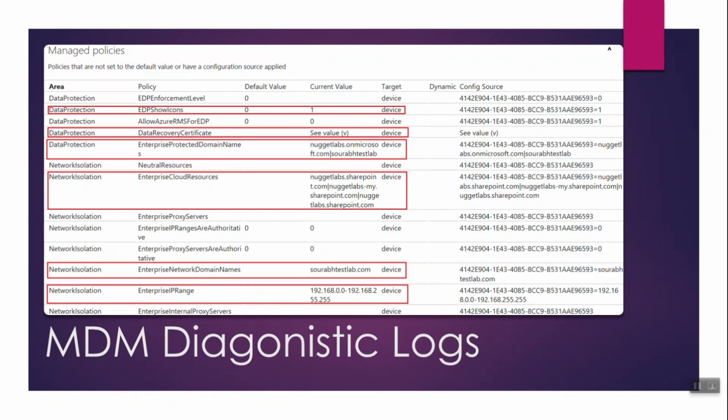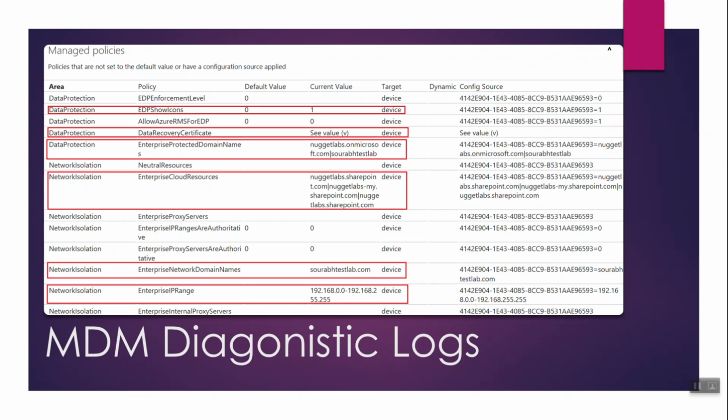And if we know where exactly it's configured in the policy, we know where exactly it is supposed to hit in the registry. So we will go to that setting in the registry, in the working as well as in the non-working machine, and we will compare, and we will find out whether both the entries are same or not. If everything else is configured fine, then we will actually see that they are not. So we can probably make that change manually and see if it's working or not. It should. And then we can push a PowerShell script for all those devices to target the registry location, or we can try to figure out why exactly it's not working for them.